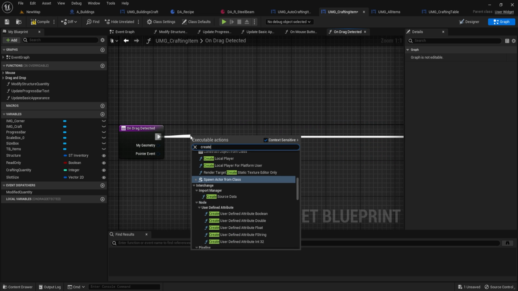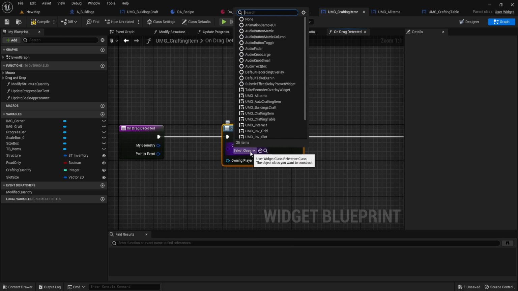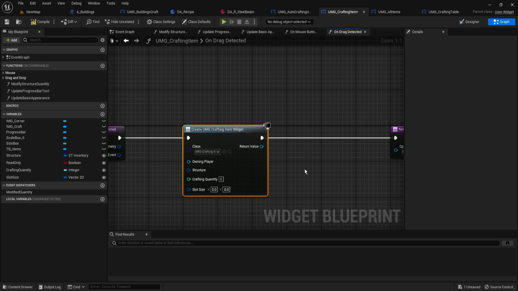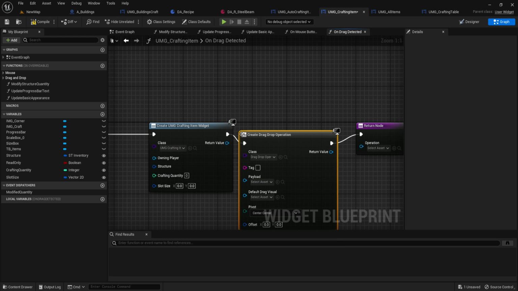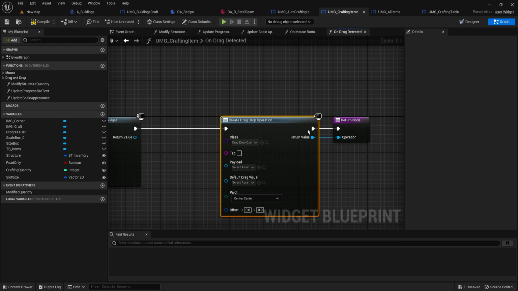So we're going to create a widget, and this widget is going to be a crafting item. So right here, I believe. Yep, that one will do. And we then want to say create a drag and drop operation, which is going to be plugged into the end here.